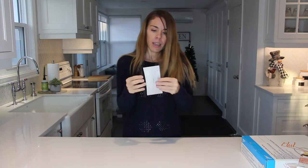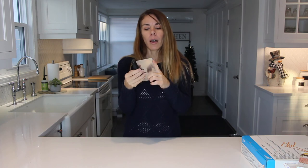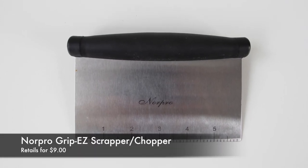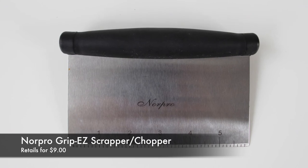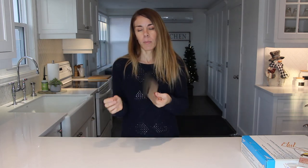Another tool I use for cake decorating is a stainless steel scraper. I actually use this in the kitchen too — to scrape up dough when making bread or pies, and it's great for cutting straight edges in pie dough. For cake decorating, you use the turntable and the scraper together to remove excess icing and make a nice clean edge. This one is from the company Norpro, and what I like about it is that it has ruler measurements right on the edge, so you can know how wide your dough is. It's super durable and will last forever.